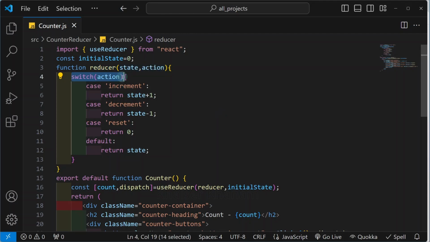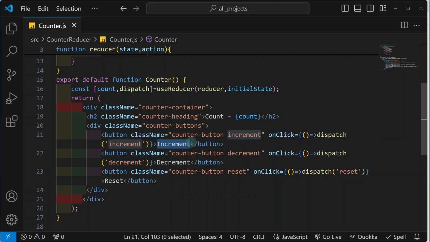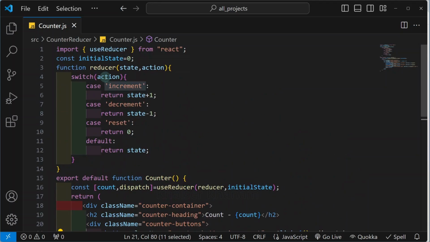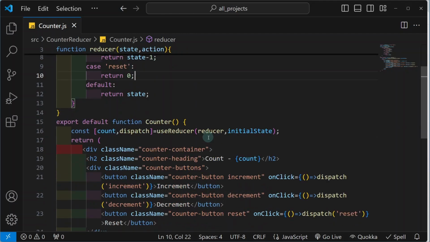And inside this switch statement, whatever button we have clicked, according to that, whatever action we are having, we are just going to check inside this expression. If that is getting matched, we are going to return new state. We are not going to update our original state. Instead, we are returning new state. And for each and every operation, we have written different cases. And finally, we have passed default state, which will be returning our state.